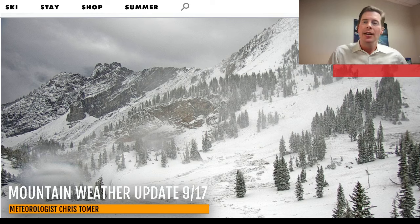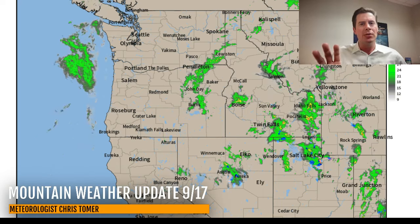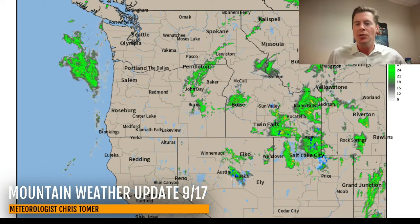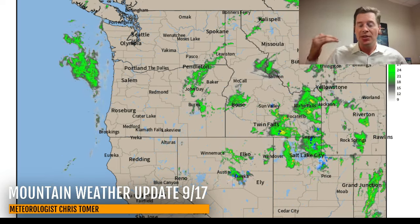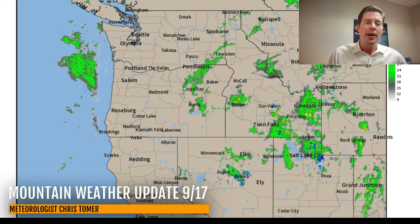The next stop for this is going to be up in parts of Wyoming, Idaho, Montana, Colorado — a lot of wind with this storm system. This is storm number one. There's a second one for this weekend, but this one you can see the rotation coming out of Utah moving to the north. Eventually it's just a matter of time before we start to see accumulation up in Wyoming, Montana, and also Colorado.